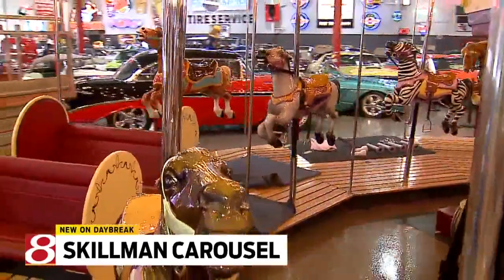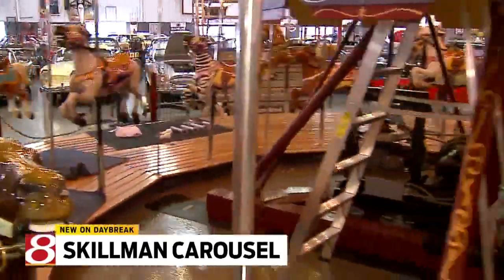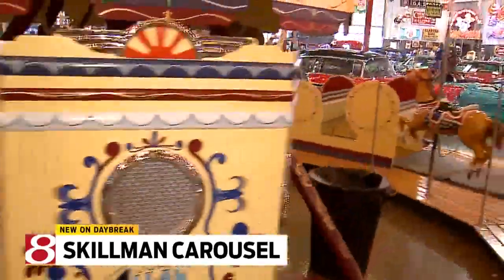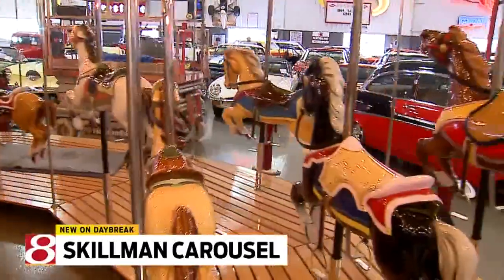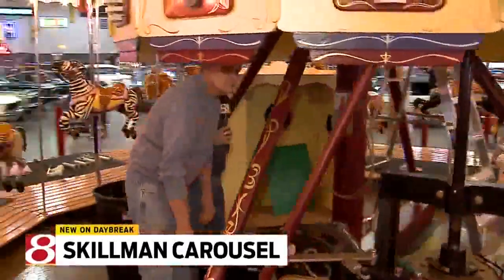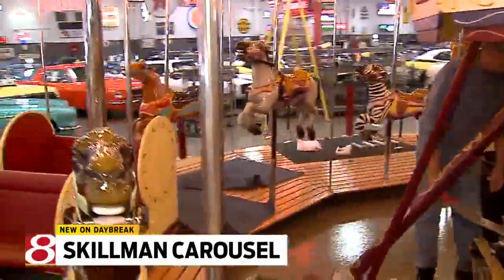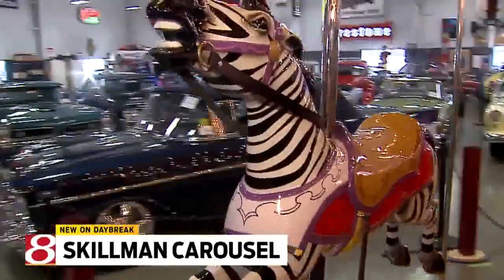I hope we don't lose our photographer. You know, for people who are experts on these carousels, there's a whole study of how the horses are posed with their feet and their mouths and everything. So if you're a carousel aficionado, you'll understand all that. Look at that. This is going pretty fast. Yeah, and it'll go way on up there. We've been real careful with it because it's so old.